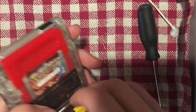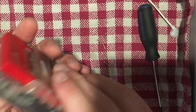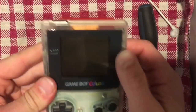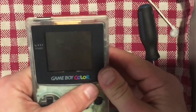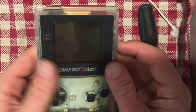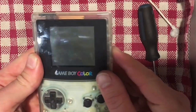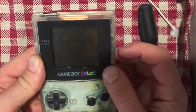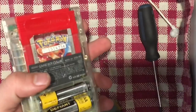So I want it to turn on every time. So I'm just going to try replace the batteries. Going to make sure I hold this together so it's getting a good connection, and power on, no power. So it's still not getting a great read off. Still kind of flaky. So we might have to look at that switch as well. So I think we're going to do that right now.